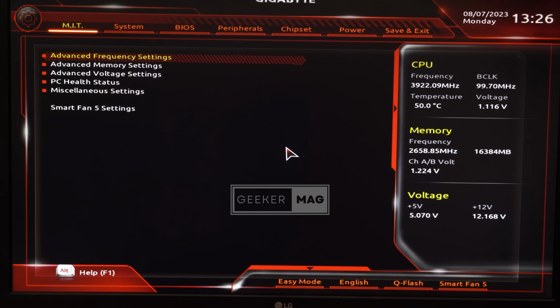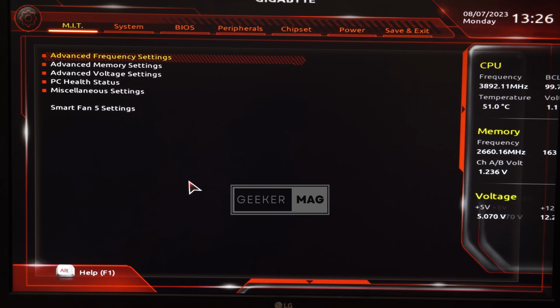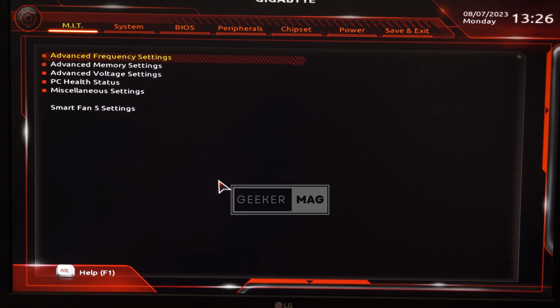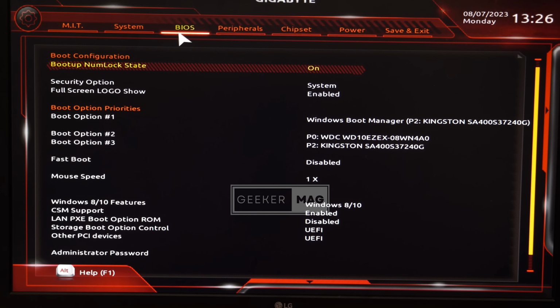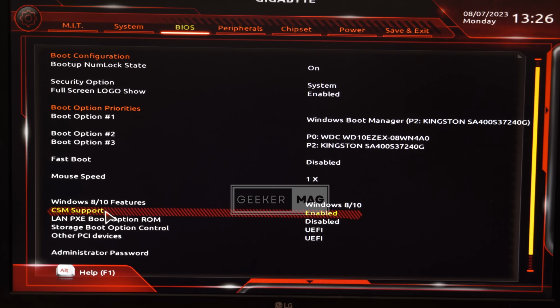Once you've entered the BIOS, let's find secure boot. As I'm running a Gigabyte motherboard, you'll see the steps for the same. However, these steps will be different for each company. For Gigabyte, all you have to do is go to BIOS settings and find CSM support. For you, this option can be found under boot, security, or some other settings. So please explore a little until you find this feature. Now, disable CSM support.